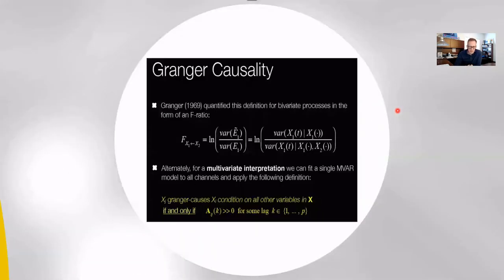Granger Causality is not a new concept. The mathematics were developed by Granger in 1969. Its application to EEG in terms of studying connectivity was probably started in about 2005. So we're a little more than 10 years into it, and it's certainly been refined since that time. And essentially what it does is it infers causality from one source to another.